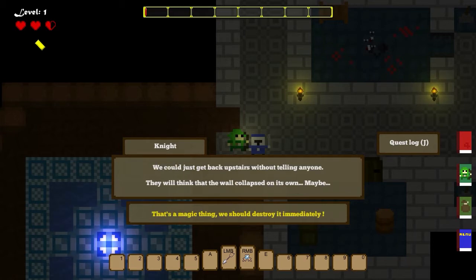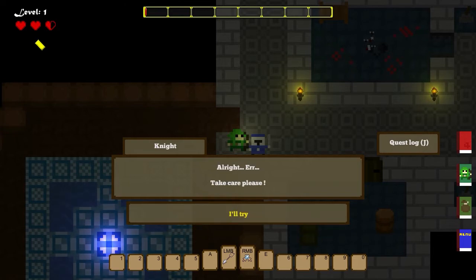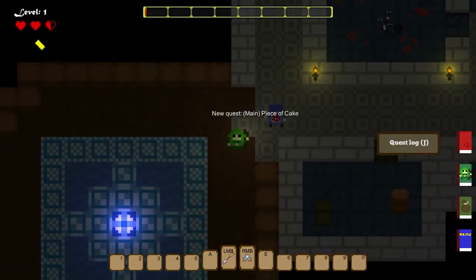We could just get back upstairs without telling anyone. They will think that the wall collapsed on its own. Maybe. That's a magic thing. We should destroy it immediately. What? You're so irrelevant. Yes, probably, but how? I could stick a dagger in it and see what happened. Why did I agree to do that?